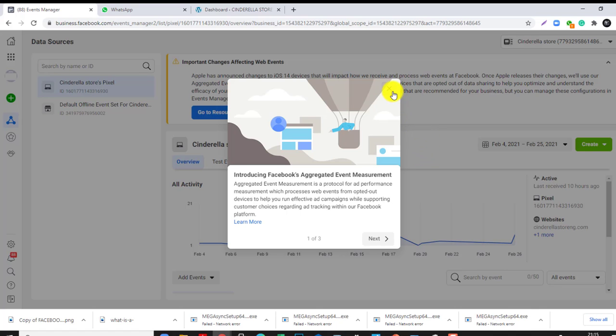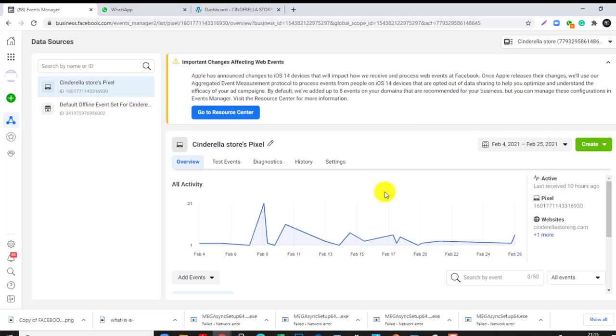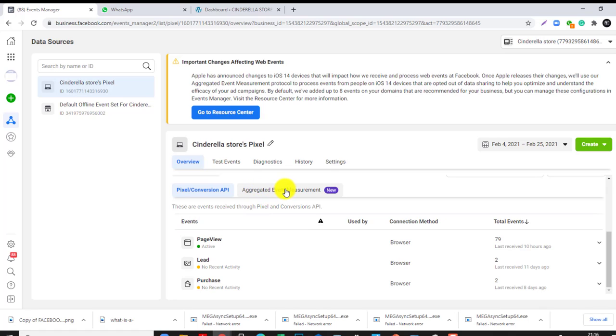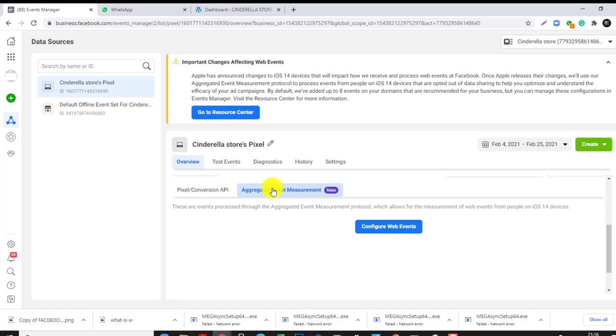So in order for you to optimize your ad, in order to track conversions very well, you need to make use of this new system. So you need to verify your domain and add your events manually, like I said. As you can see, you see this place, aggregated event measurement. That means you have been told to do this, so you have been affected if you see this.